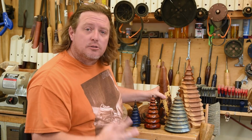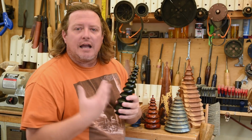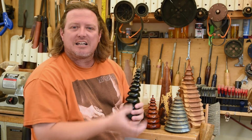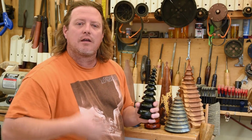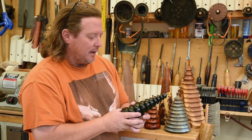I've even had some customers tell me that they will use these in their bathroom for their daily jewelry. Their rings will fit up on top. They can double wrap their bracelets and necklaces around it, and it's just a place to hang the stuff they wear all the time so they're not going in and out of their jewelry box quite a bit.